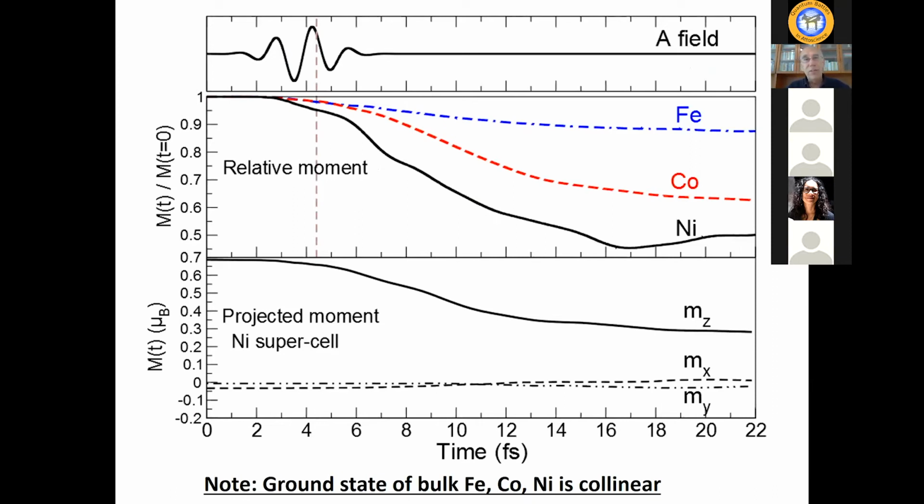So what I showed was the global moment of the Z component, because initially these three materials, iron, cobalt, nickel, are collinear. So what could be, in principle, especially if you think of things like magnons, is that the initial Z component would have been transferred to an X and Y component so that the Z component changes, but this is not the case. As you can see here, the X and Y components stay very small throughout the propagation.